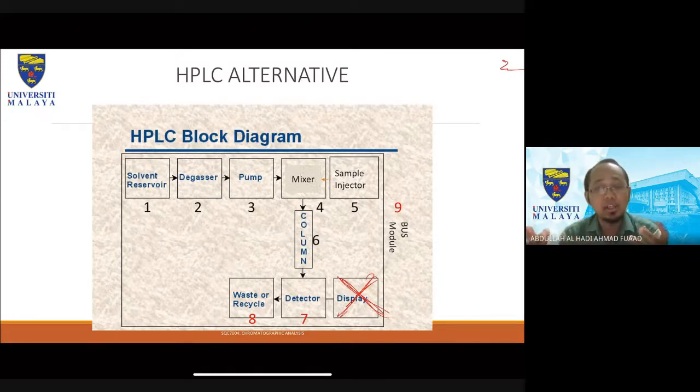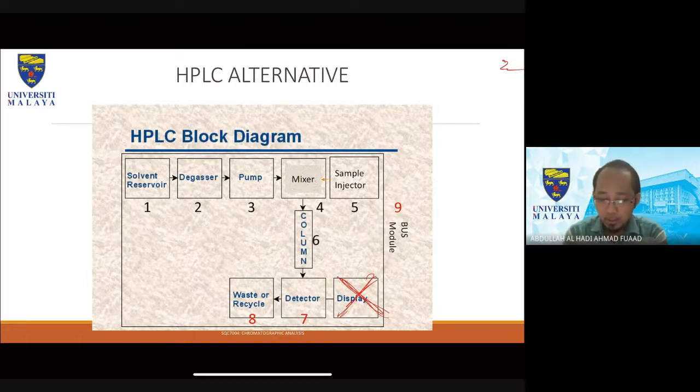if you search for HPLC modules, you might be able to get more than what is listed here. The basic minimum that I've selected is 9, because some of them are kind of a sub-component of the other ones. So I'm just going to focus on these 9. If you are the type that reads a lot, trying to enhance your knowledge, which is good, but it will not be covered in the exam. So just focus on these 9.